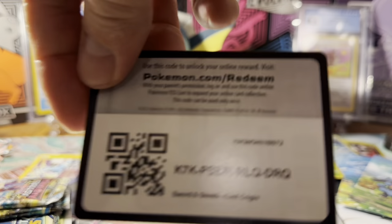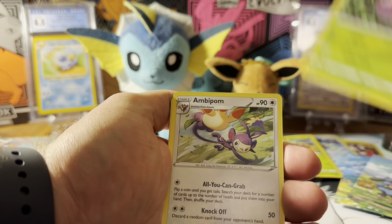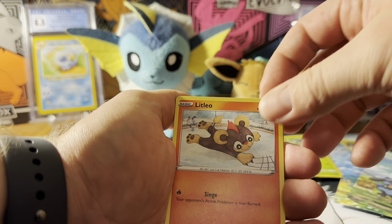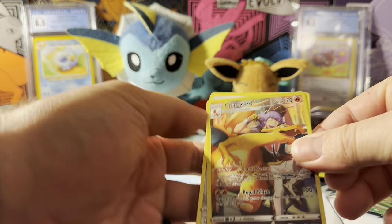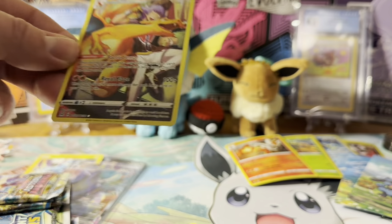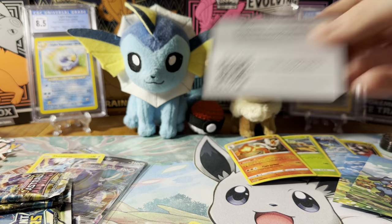Here's the code card. Energy, Mirage Gate, Cascoon, Ambipom — sorry about my watch, I just got a new Apple Watch for Christmas and I don't know how to turn it down. Ducklett. Charizard! First Lost Origin pack — nice! The Charizard — have you pulled this? I haven't — that's awesome! I've been wanting this card, I've been almost buying it a couple times. That's awesome, I'm really happy about that. I'm gonna top-load it — go for it!